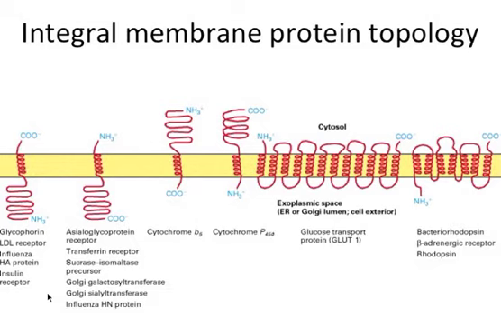So topology just means what's on the outside and what's on the inside. So if you're looking at the surface of the ER, here you would say the carboxy terminus is on the cytoplasmic side of the ER, and the amino terminus is on the luminal side of the ER. ER lumen means the inside of the ER. And this carboxy terminus is going to be on the cytoplasmic side even when it gets to the plasma membrane. So I'm going to harp on this, maintaining the same topology from the ER to the plasma membrane. Any other questions? Okay.